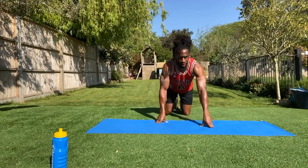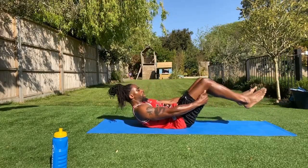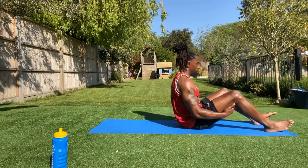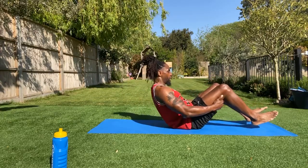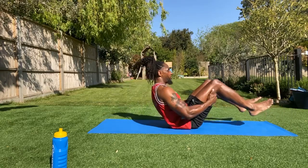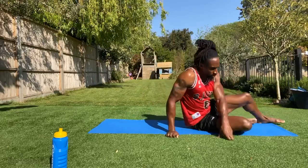Next exercise — one of my favourites: a lion bicep curl. So we're here — we're going to use our legs as the weight, and all we're going to do is pull ourselves up using our biceps, just like that. Get ready in five, four, three, two, one. Here we go. So you're laying back — it's like a crunch, but really you're using your biceps to pull you up. Really pull through. This is one of my favourite bicep exercises when you can't get to the gym.